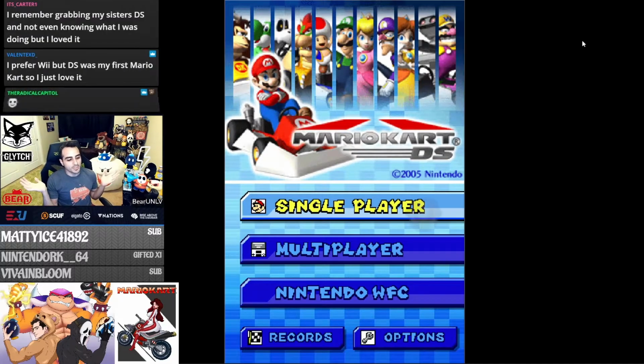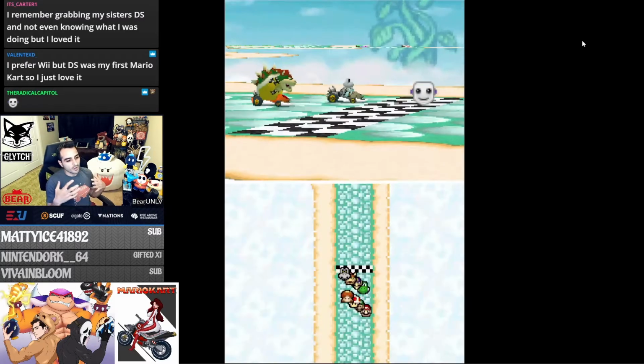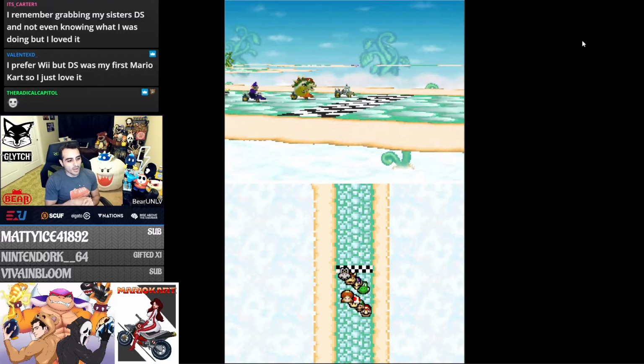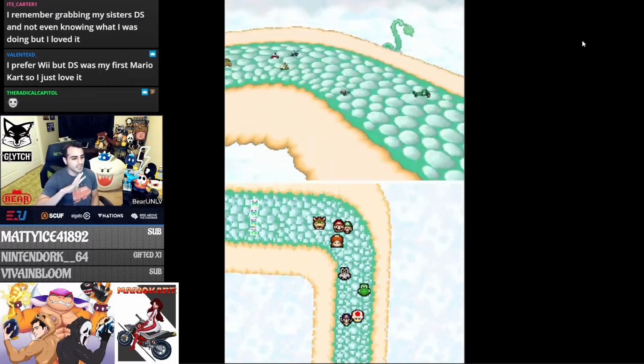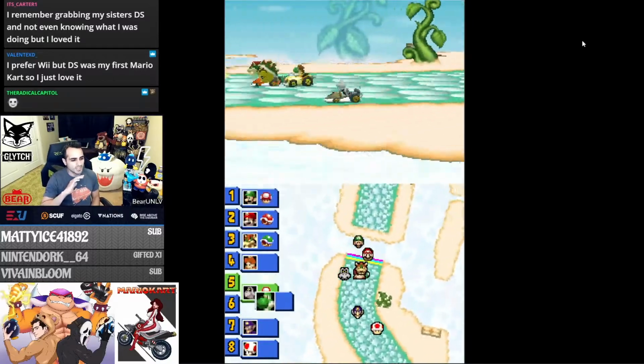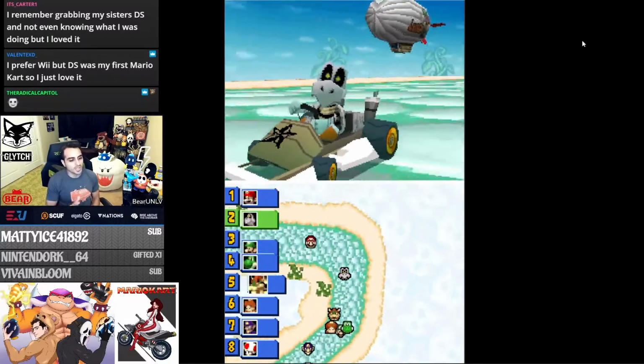So basically what we're doing is we're deciding what courses we want from the retro games and going into the Booster Course Pass DLC. And today we're looking at the fifth title, which is Mario Kart DS, one of my favorites. It released in 2005, so we're going to walk through all the courses that are in the game.